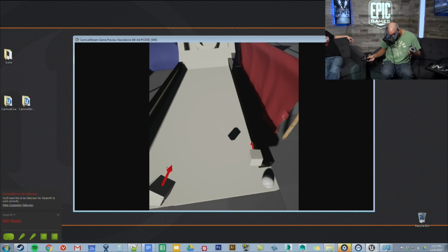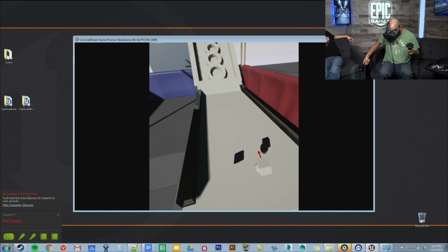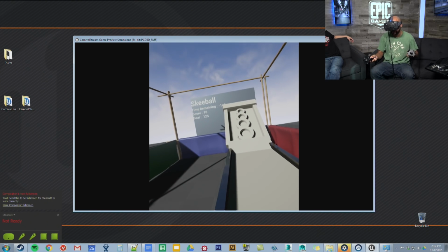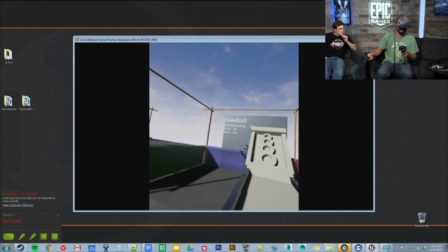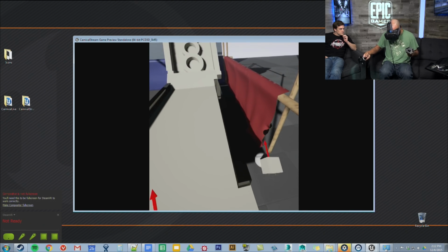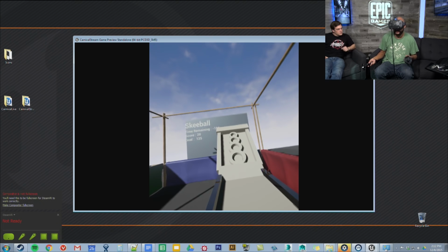So it's all just simple blueprint stuff. We'll walk through some of these here together. I wanted to try and build this one on screen, but we were having some issues with the setup, so we'll walk through this one since it's already in place. This one has a timer. The timer says -150 right now because it's starting on Event Begin Play instead of actually picking up a ball and starting the timer, which I haven't gotten to yet. But you can kind of see how it works there.